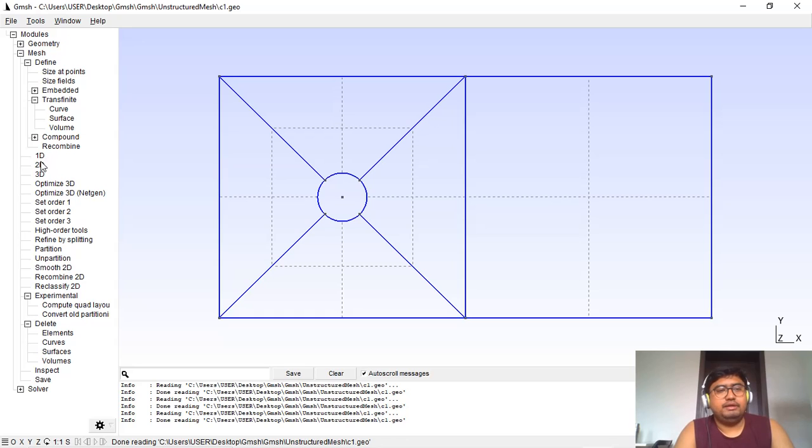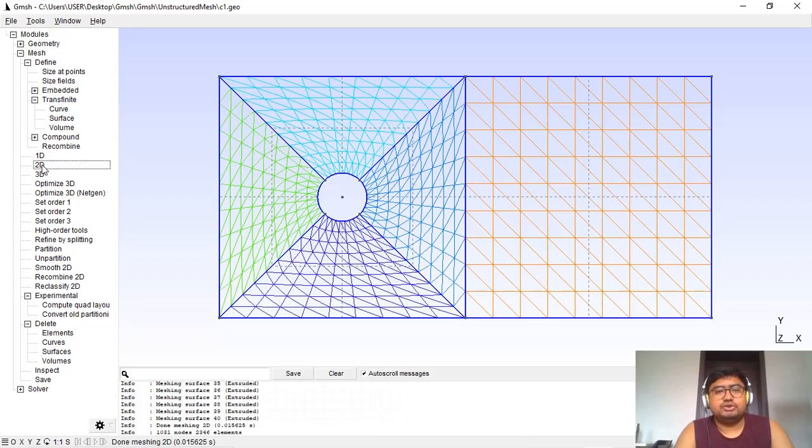Since it's a 3D mesh, we have to first do recombine. We can do that again by selecting everything. However, I think recombine has been done while extruding, because you remember we ticked the recombine option, so we don't need it. So I think we'll abort it and we'll mesh it as 2D.